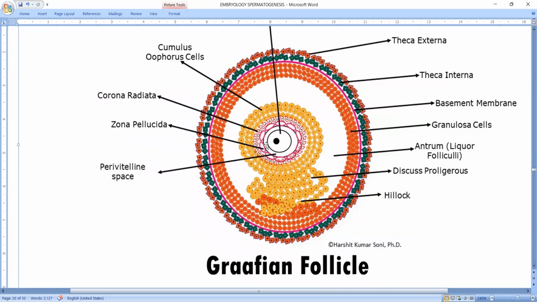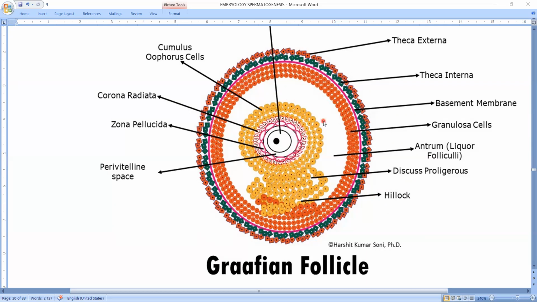Okay. So once again, this is the egg. So this one is the egg, and immediately after the egg, the vitelline membrane or zona pellucida. After zona pellucida, corona radiata. After corona radiata, these cells are the cumulus oophorus. So this bridge that connects cumulus oophorus and stromal cells is called discus proligerus. So where these both meet, that is called hillock. Okay, and this cavity between the stromal cells and cumulus oophorus is antrum.